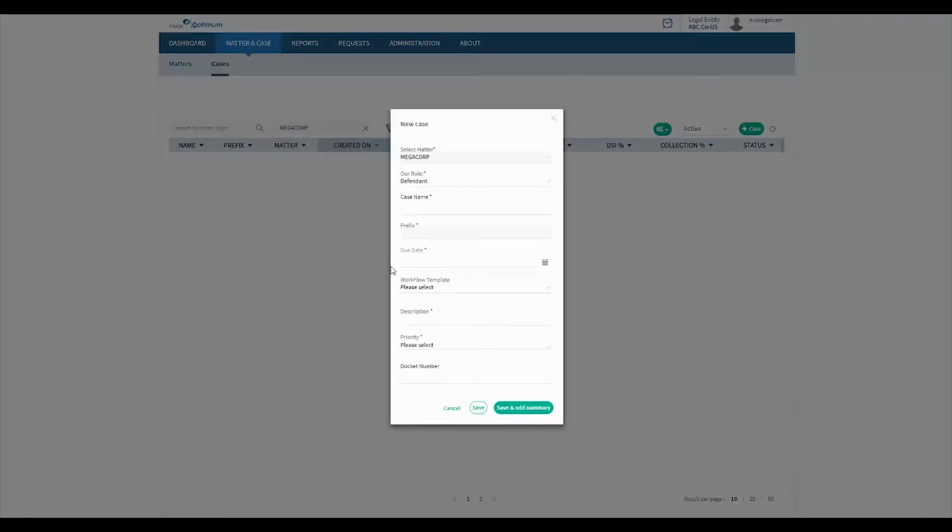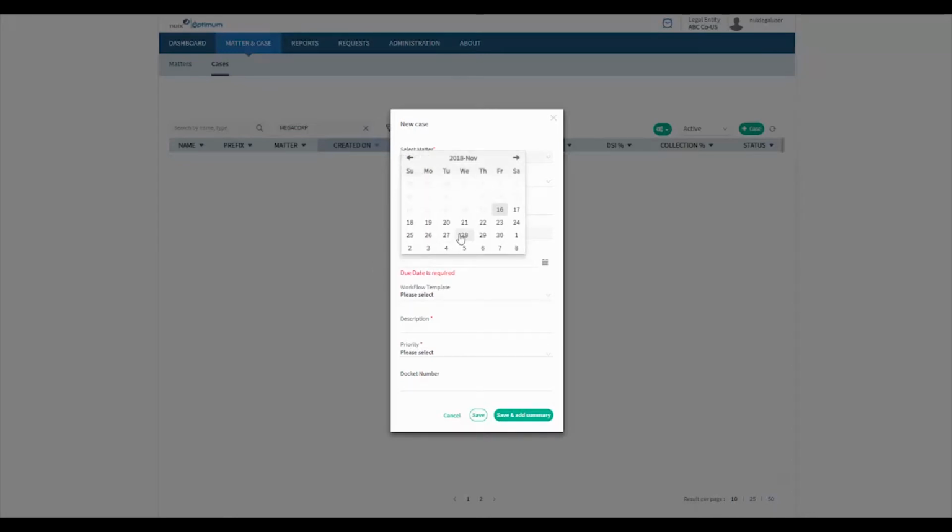Next, the new case screen automatically pops up for me. My matter of Megacorp is already selected, and I will enter the case name. It will automatically append a prefix for me, and then I pick the due date that's required. I'll pick December 31st, 2018.